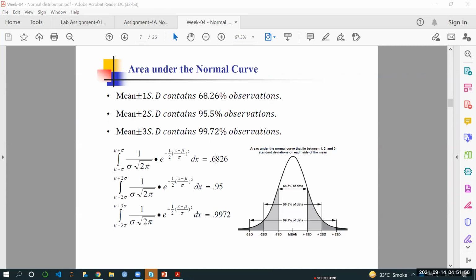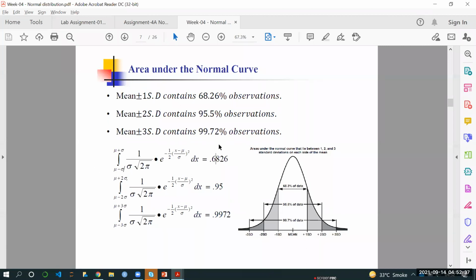This is the formula: mu minus standard deviation and mu plus standard deviation; in the second case, mu minus 2 standard deviations and mu plus 2 standard deviations; and the third is mu minus 3 standard deviations and mu plus 3 standard deviations. They are very well defined. The background comes from Chebyshev's inequality, which should be taught in the first semester, but if you have not covered it, it's fine. We just assume 1, 2, and 3 standard deviations.